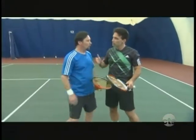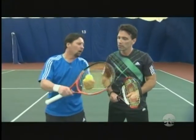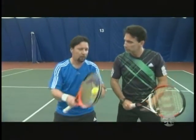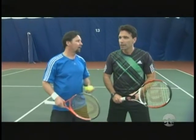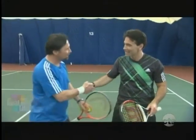Now, what's the common mistake with people doing volleys? What are we working on? A typical mistake that we often see is that a lot of people take a huge swing at the ball, Andy. If we're at this athletic height, the racket stays in front of us and we push right through it. No ball is going to push us back. Oh man, I gotta hire you full time. Thanks so much for having us out. Appreciate it. My pleasure. Thank you.